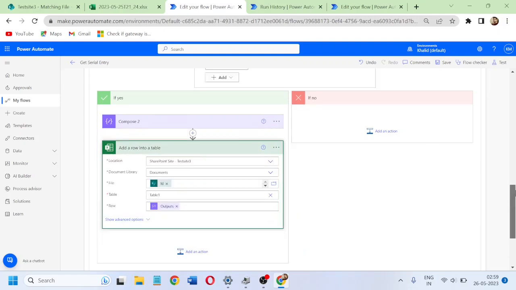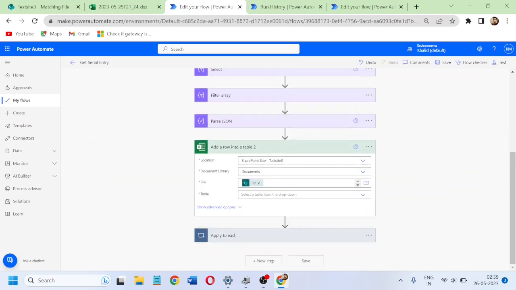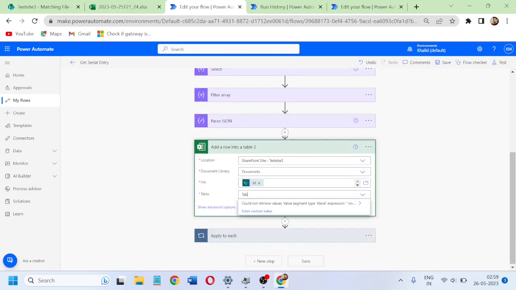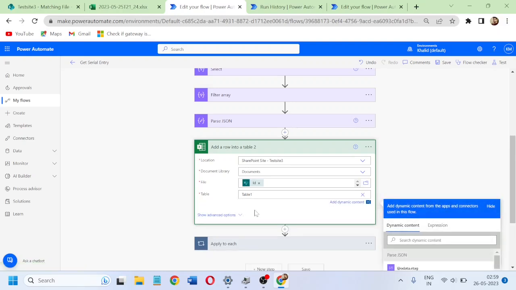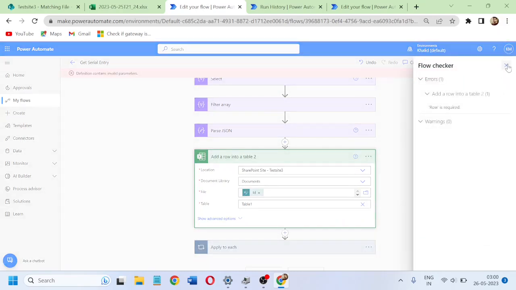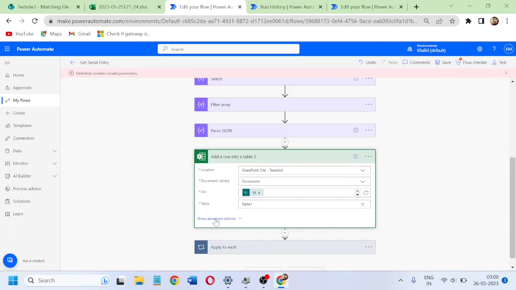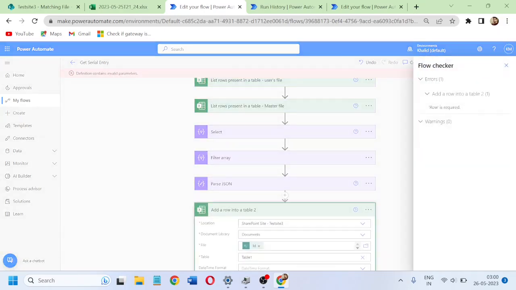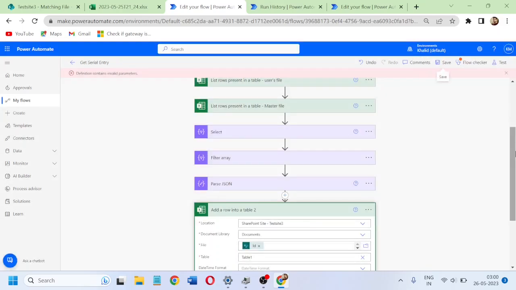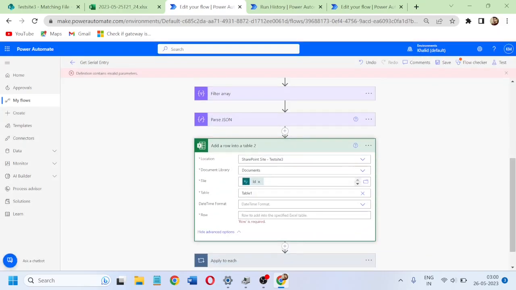ID works. Okay, table 1, the custom value. There it is.